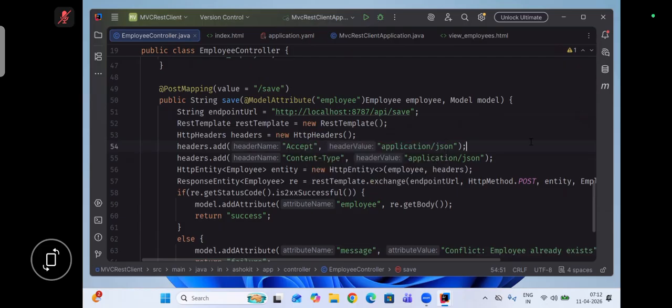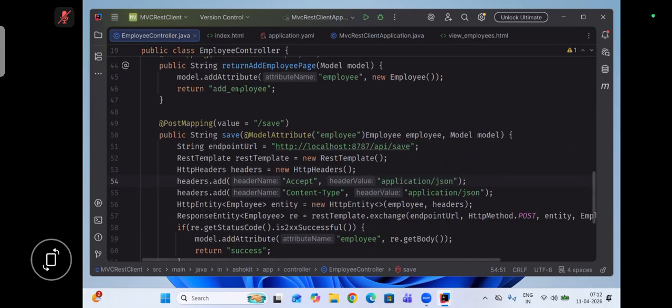What is the next step? We need 3 HTML templates. One is add employee, that should have a form. Next, the other template file is success.html.